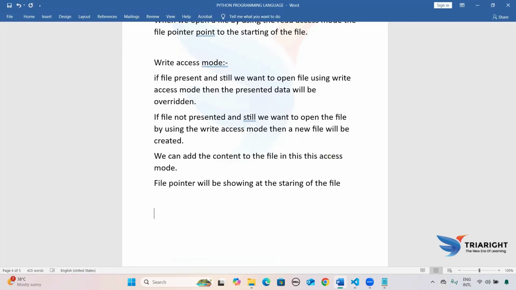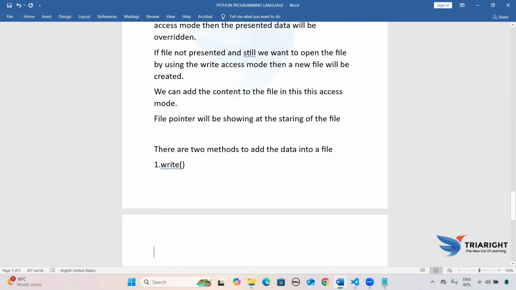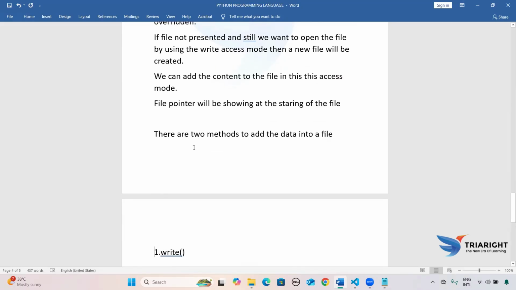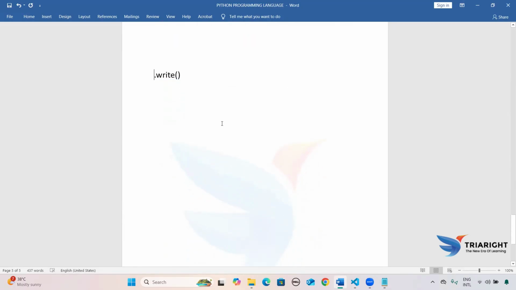Then there are two methods to add the data into a file. The methods are, first, the write method, and the second, writelines.